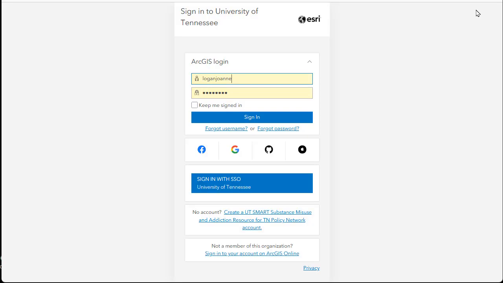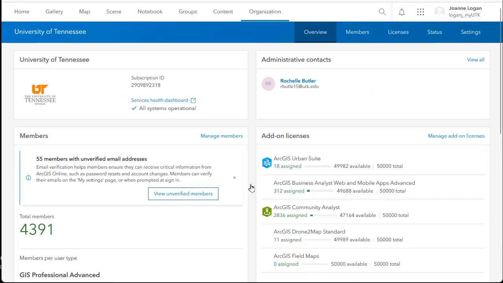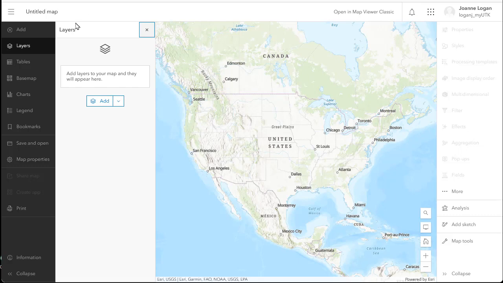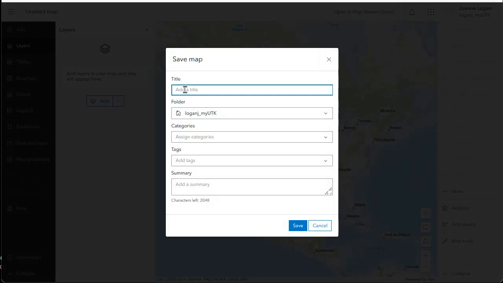Okay, so let's get started with assignment 6 with the HUCs. And of course, you're going to sign in with your secure authentication. In my case, I've been doing it a few times, so it didn't make me authenticate, thank goodness. You started a new blank map, and you should be working in the new map viewer, not in the classic map viewer. And you save it with a title, and you can put in categories, tags, and summary.